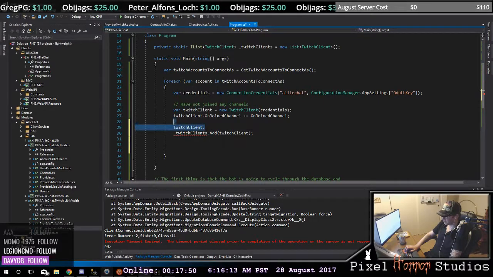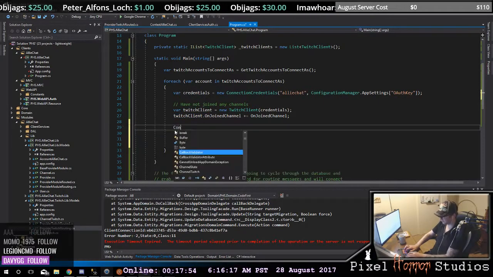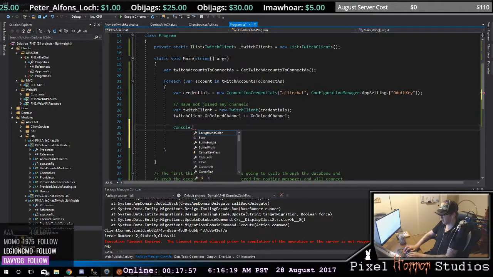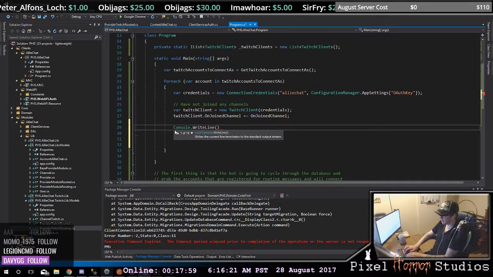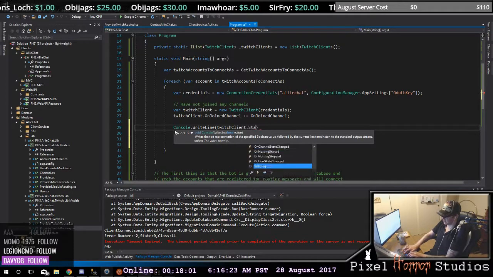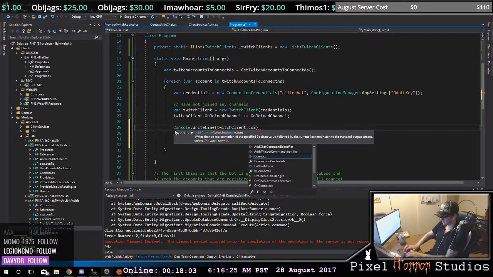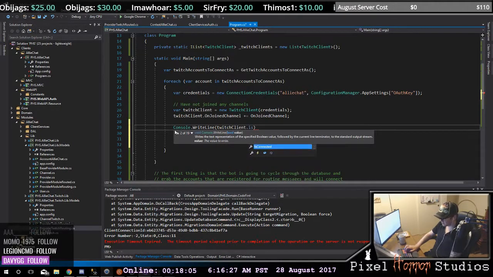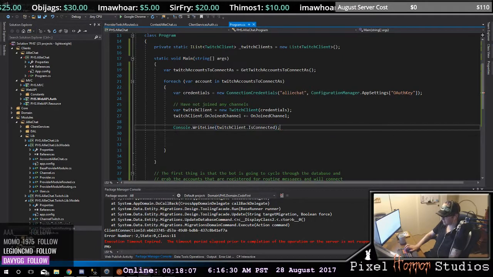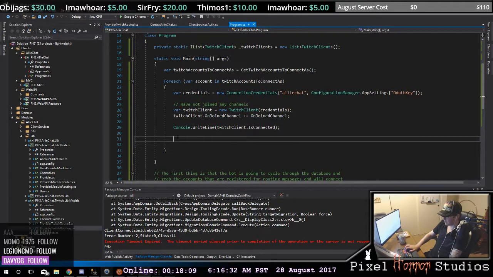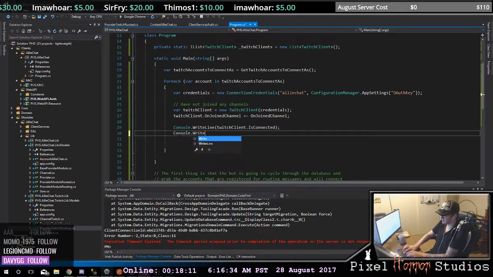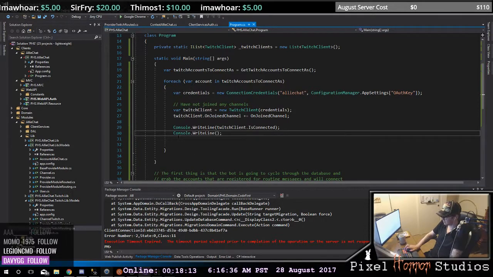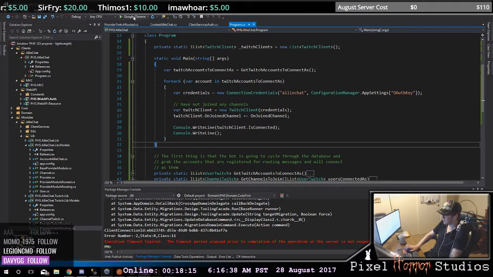So I wonder, just for a test, can we see if we get a connection here? We'll do a console.WriteLine with Twitch client state or something, connection is connected. Let's try running that.